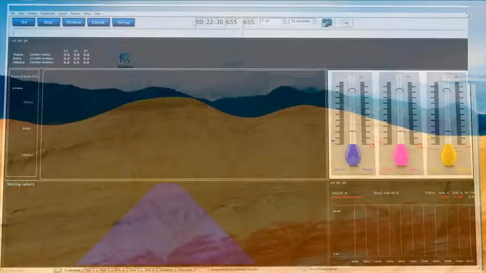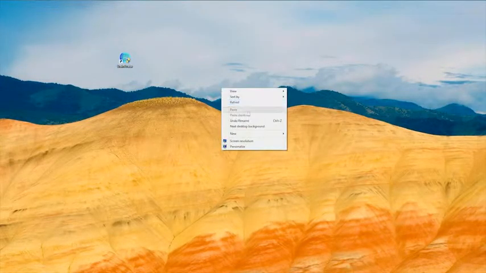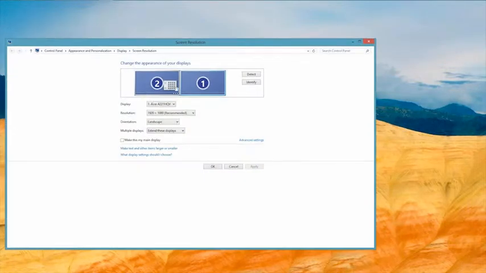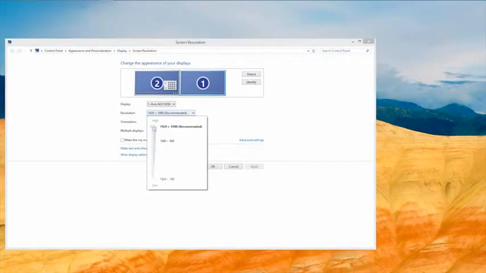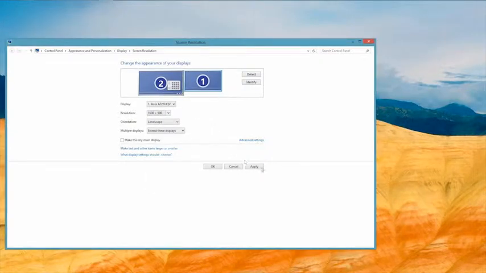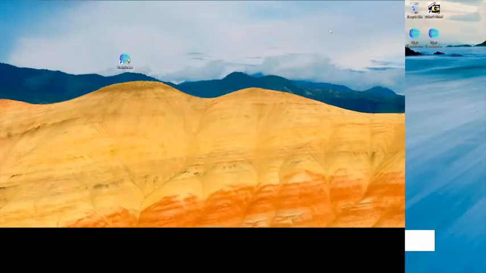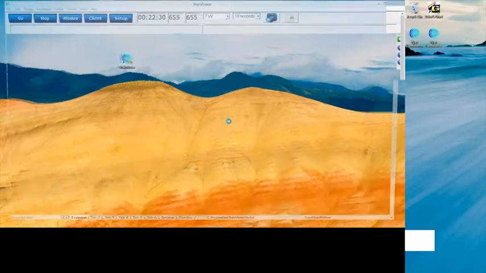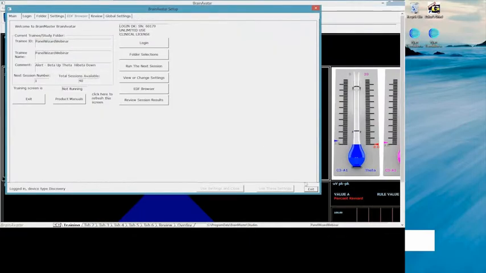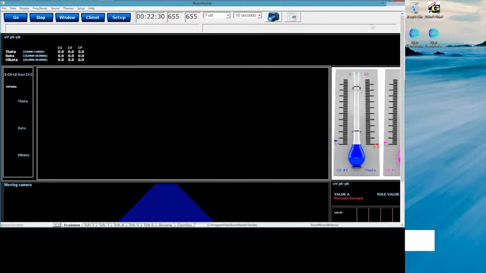And to show exactly what I mean, and you guys have probably seen it if you have had that before, I'm going to change my screen resolution real quick. I am going to change it to, let's just do 1600 by 900. Looks a lot different. So now we're at a 1600 by 900 resolution screen. And now I'm going to open up my BrainAvatar software, and we're going to notice that things don't quite fit as well as they did before. That's because now we're at a different resolution.